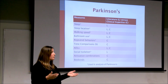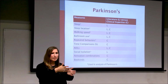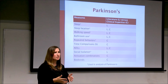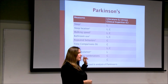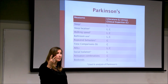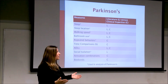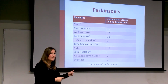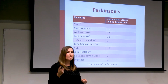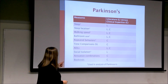There's also things that you do repeatedly with Parkinson's. If you're into the moderate or even just before the moderate stage of Parkinson's, you will be taking medications on a regular basis. And if you're doing the short-acting carbidopa-levodopa to keep your body moving, you'll be taking that every 2 hours, 24/7. So that's a repeated behavior that we can pick up. If we know that carbidopa-levodopa every 2 hours helps patients, and we have somebody missing those doses, that's clinically relevant. We can pick that up in the sensor data.